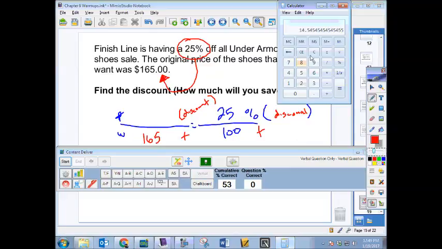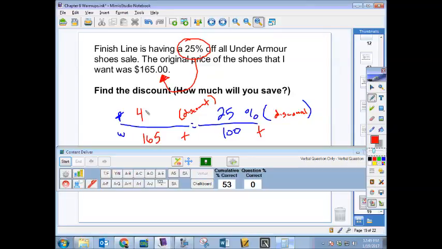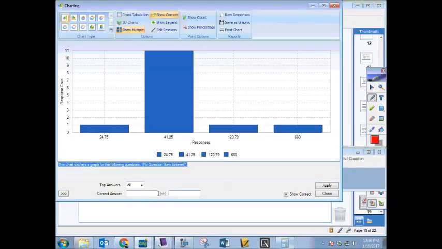From there, we're going to cross multiply and we're going to divide. So if I were doing this, I would do 165 times 25 and then divide that by 100. And that's going to give me 41.25. No rounding necessary on that one. It actually came out to 2 places and everything. Here's where people get confused. And as I pull up the answer, go ahead and type in 41.25, please.